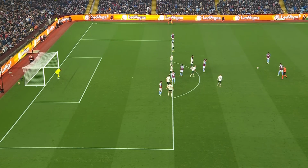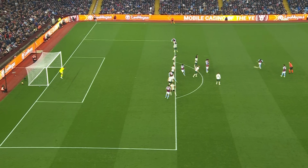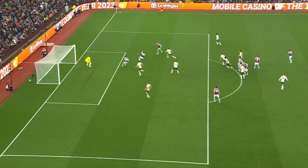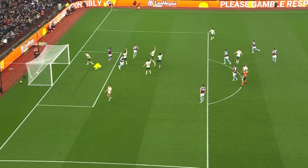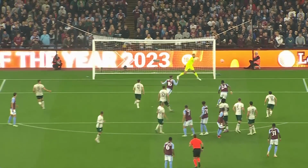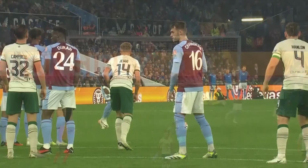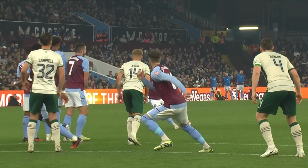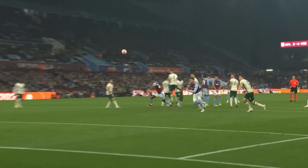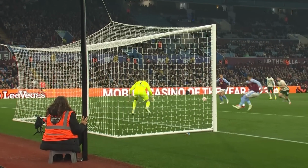Not sure how many times that's been said, Mark. He's loving a goal at the moment. David Marshall couldn't quite take it in. There's Matty Cash following in. Bang. 3-0. Matty Cash, the Polish Cafu, rings out around Villa Park. He's named in the Polish international squad today for the upcoming games.